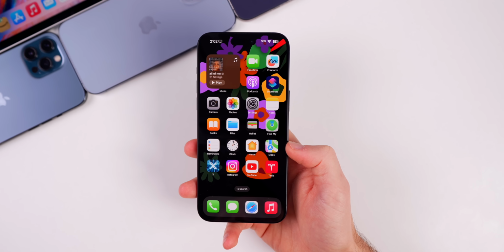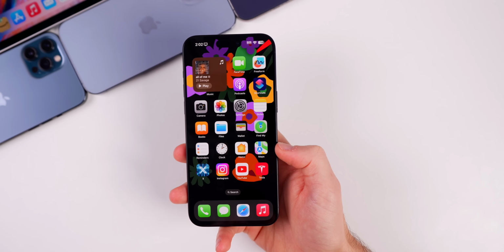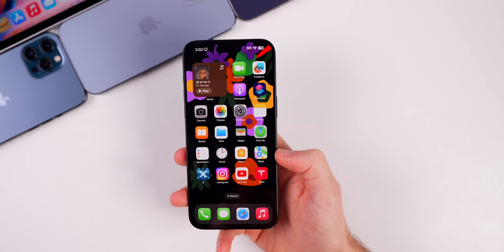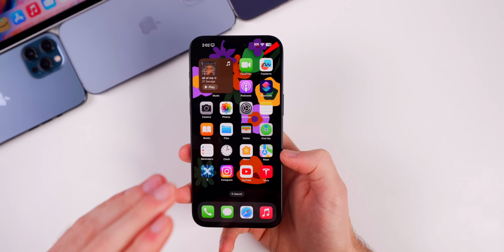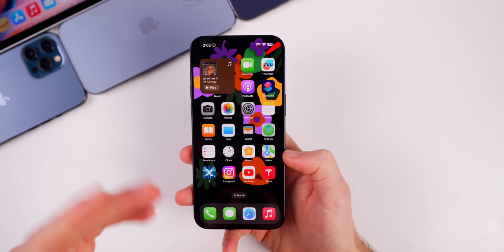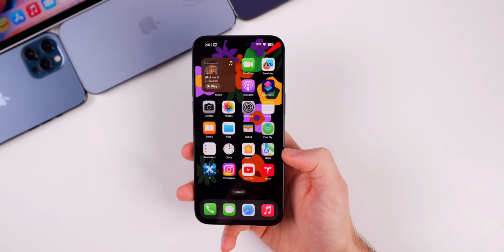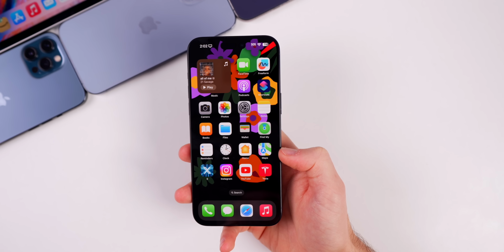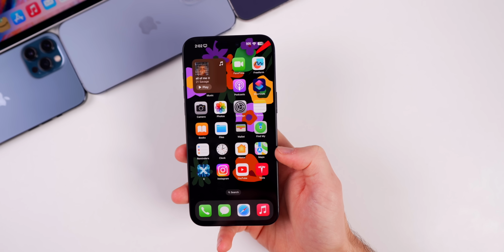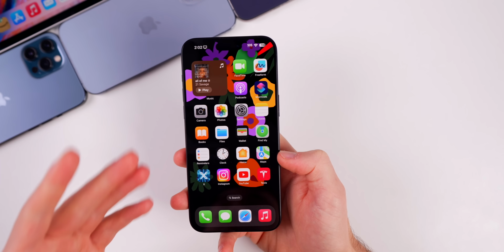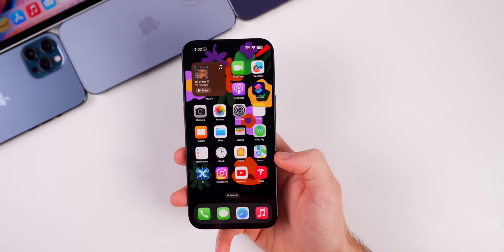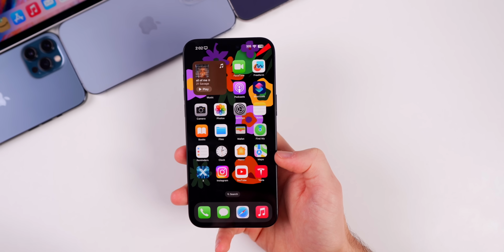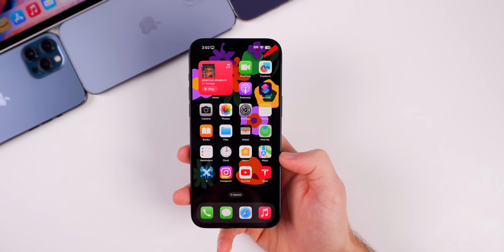So it will likely take a while before every hotel room has an AirPlay compatible TV. But once they do, this is going to be a big deal, and it's going to pretty much kill off Chromecast, in my opinion. And also, if you were the type of person like me in the past who would bring an HDMI cord to the hotel room just so you can watch content or mirror your screen to the TV, you'll never have to do that again with this new feature that is available with 17.3.